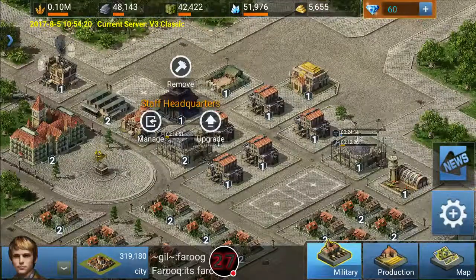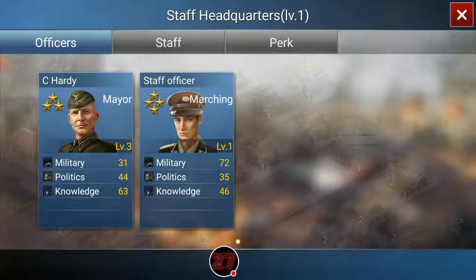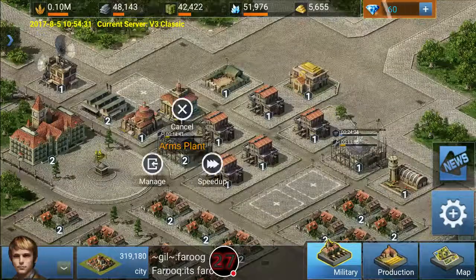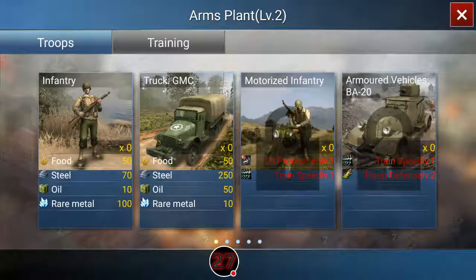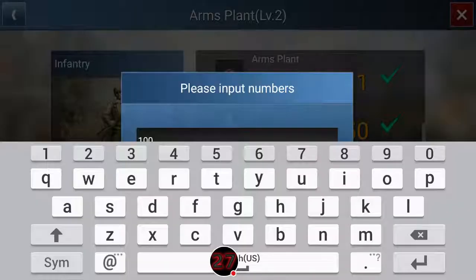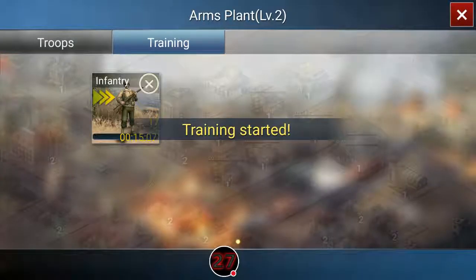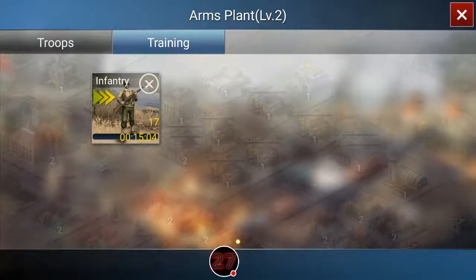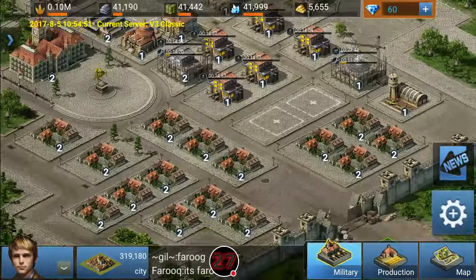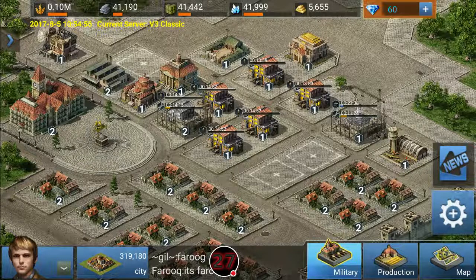Actually, we need our military officer in there, but he's marching. That's okay. We'll use this officer. And we need some trucks as well, so I'll build some trucks as well. Now it's a bit slow to start off with. That'll take 15 minutes because we've spread it around the whole 6 arms plants. It's going to take a little bit of time to build up right now.